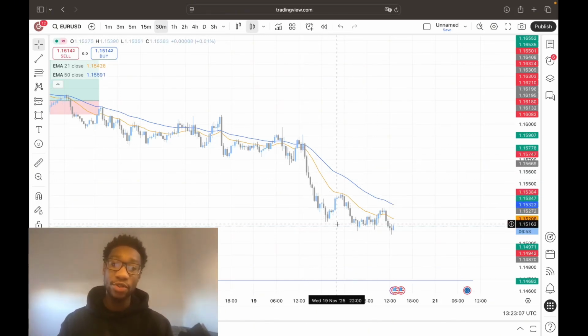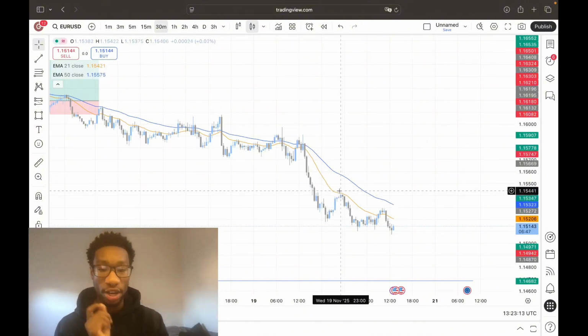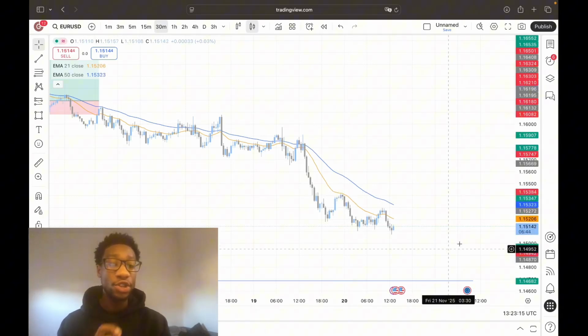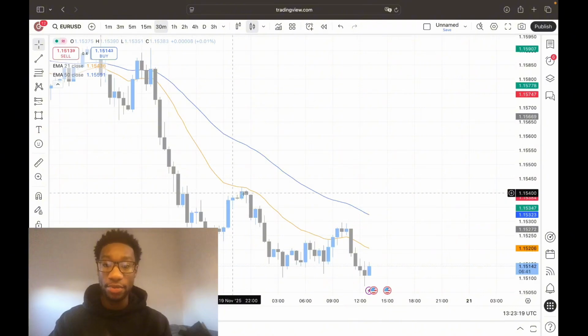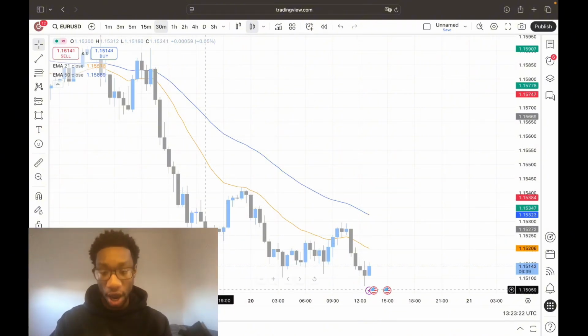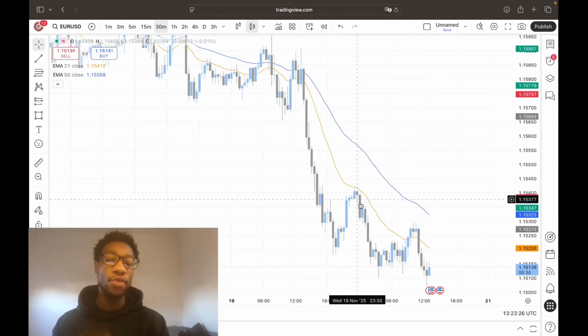Like I say, sometimes we have a drop like this and we have to wait for a retracement up to at least the 21 moving average, and it needs to touch it. Even if you have to zoom in as close as, I don't even know how close you need to zoom in. Sometimes you need to really zoom in. It needs to touch that moving average. And if it touches it, calm, and we get an engulfing off it, good.